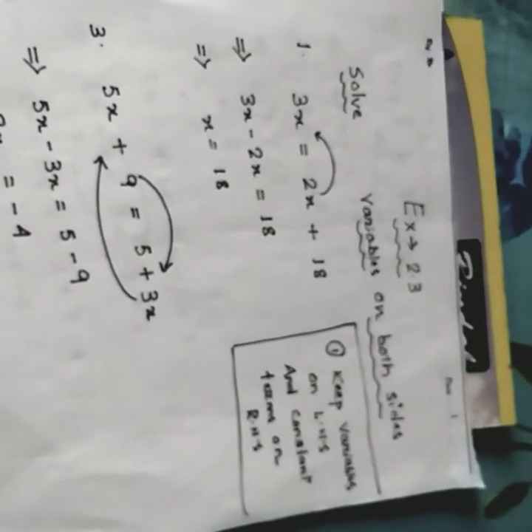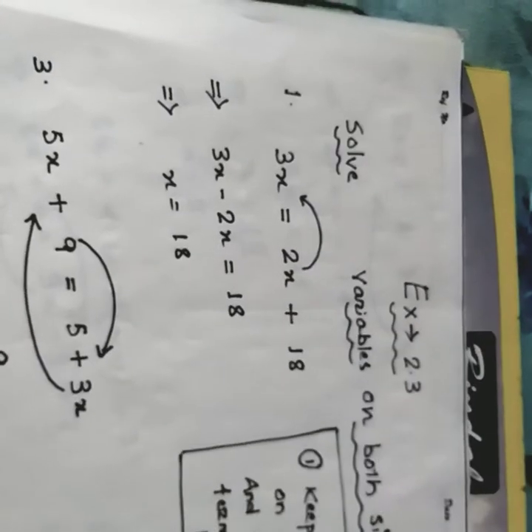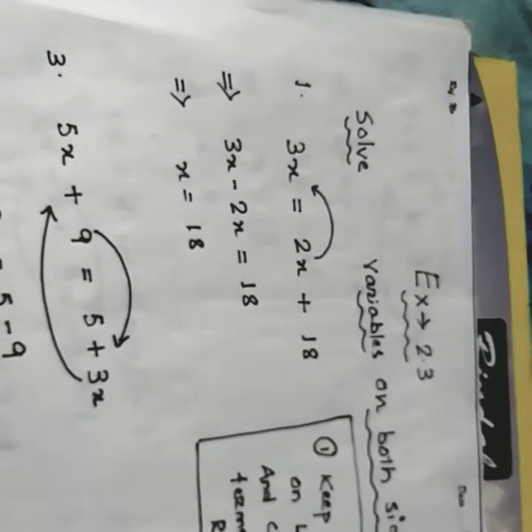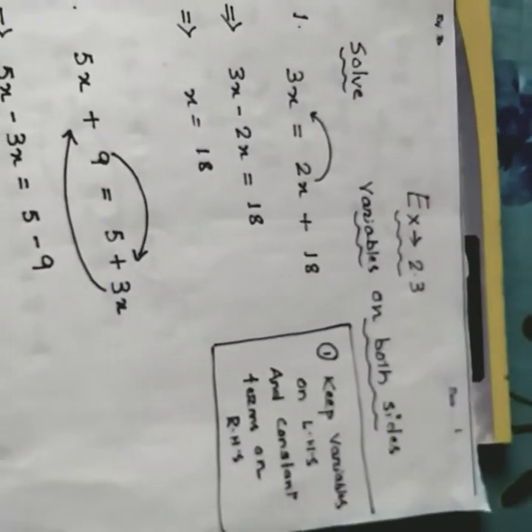So we have learned from our previous videos how to solve equations which are carrying an expression on one side and numbers on the other side. But this time we'll learn how to solve when the variables are on both sides. It is more or less the same, we'll follow the same rule.